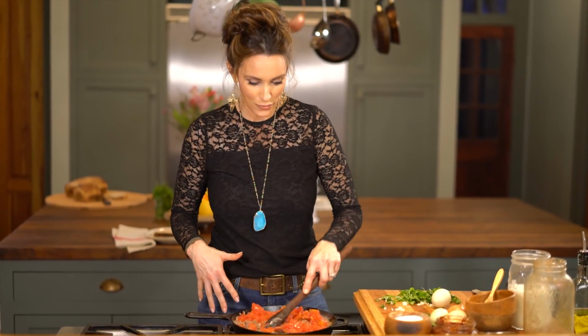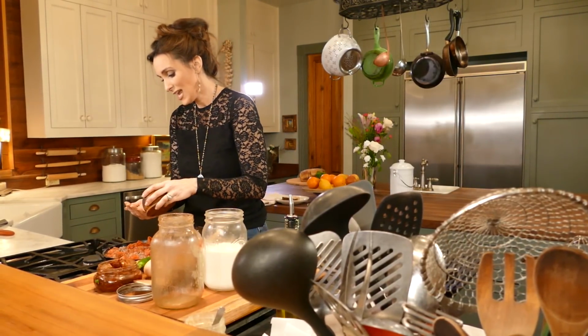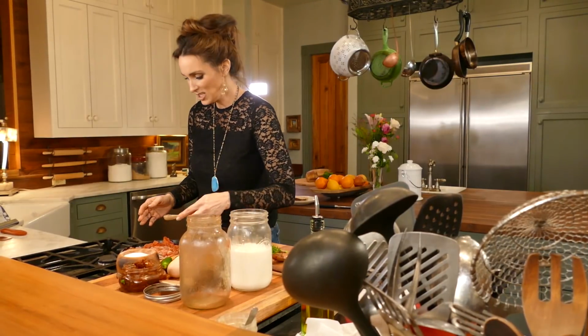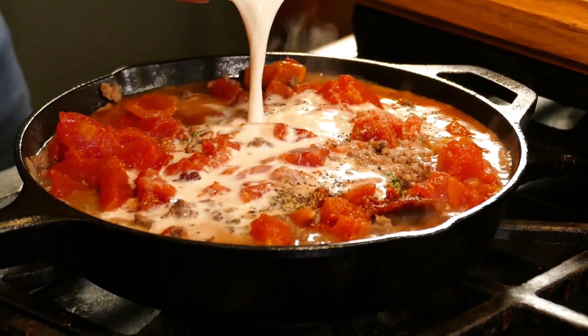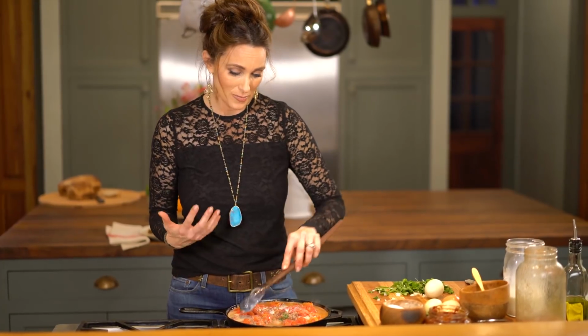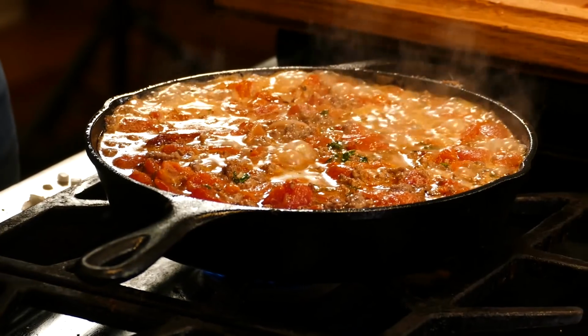And I have exact measurements for this in my recipe, but I would really just kind of eyeball it and kind of know that if I'm using about a tablespoon of salt and about a teaspoon or so of pepper, I'm doing good. And this is going to have a kick anyway with that chipotle, so I don't want to add too much pepper. Okay, so now I'm going to add the milk. I know, isn't that crazy? Okay, there we go. I'm going to let that go for a little while. And this is going to be something so fascinating. And the smell right now is just really fantastic. You'll want to let this reduce just a bit, probably about 10 minutes or so.